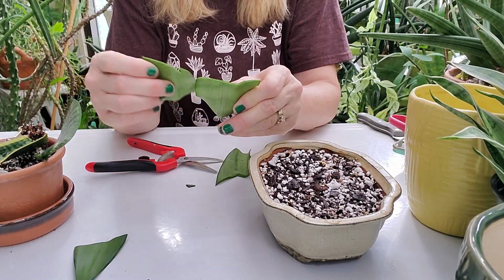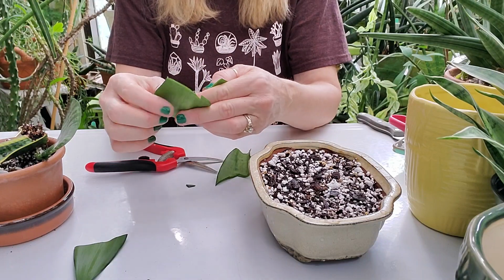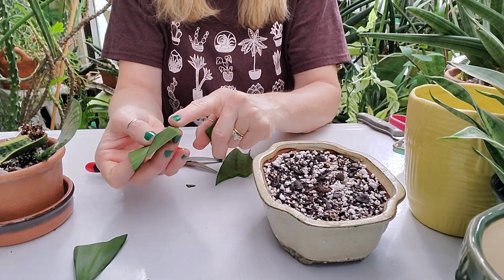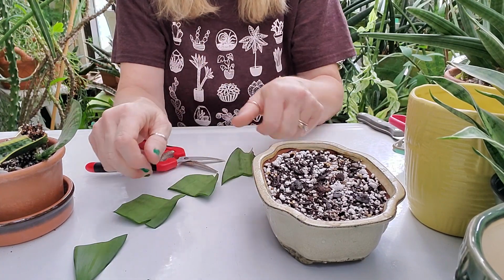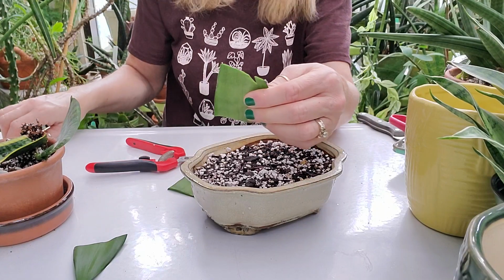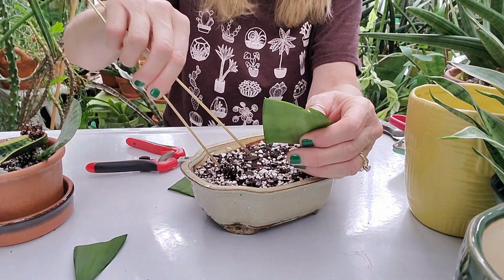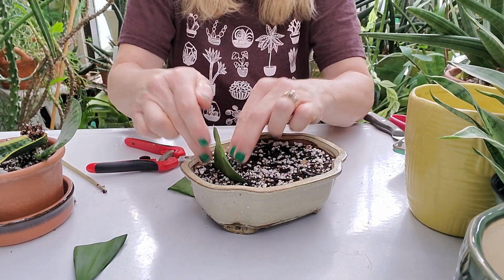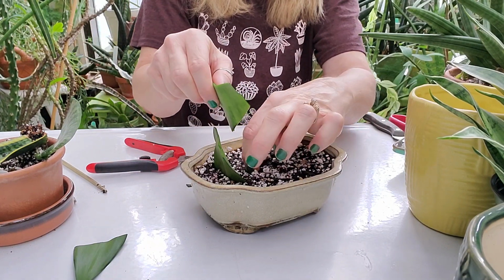Also, I'm going to let these sit for a while and callus. You want this end to callus over. Most likely if I put it in this moist potting soil now, with it not calloused over for a couple days, it might rot. So I'm just going to leave them alone. And so let's say it's now a couple of days later. So then I'm going to take notch side up, and I'm using my little tweezers. I like these tweezers. You can make a little spot and put it in. That's one with a notch, so I know it's up. Or if you cut the V, whatever works for you.